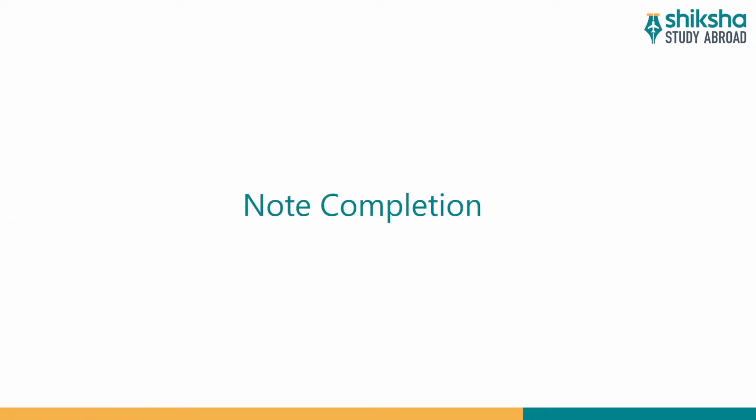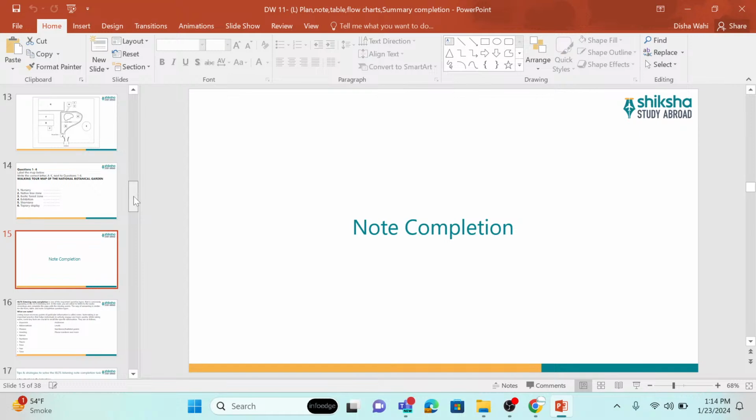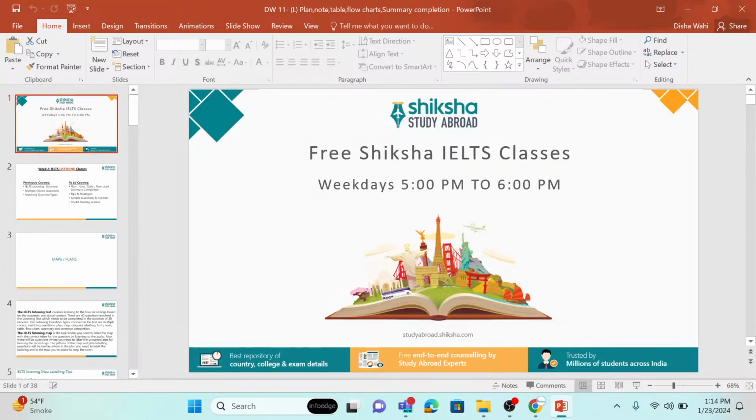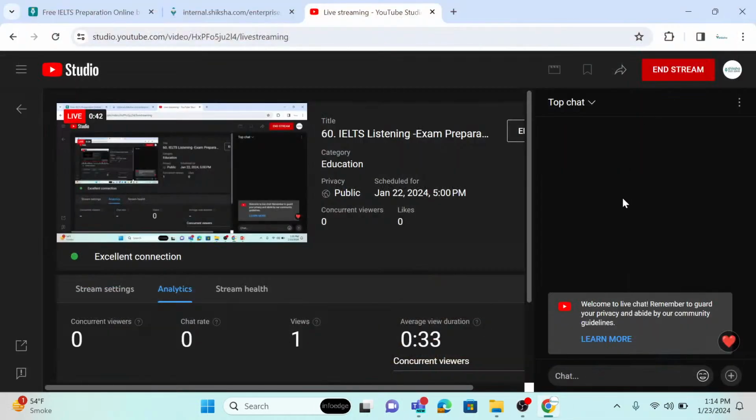Okay. Now, guys, that was all from my side for maps and plans, because that was the class for today. I shall see you very soon with a fresh new topic. In fact, tomorrow we are starting with the writing module, and the first task which I'll be taking up is report writing. That is your task one, writing for academic people. So tomorrow's writing class will not be for general training students. So just keep a lookout for that. That will be for your academic students.